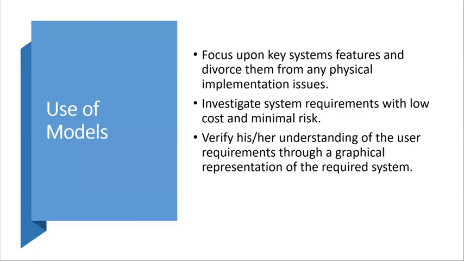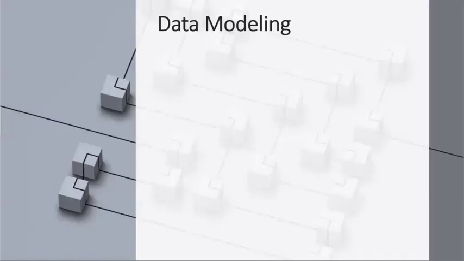Because when you have such realizations, it means you are discovering gaps before implementation, before you start your construction. So models serve three powerful purposes. One, they clarify. Two, they reduce risk. Lastly, they confirm understanding. And as we move into specific models, you'll be able to see how each type of model contributes towards requirements clarity.